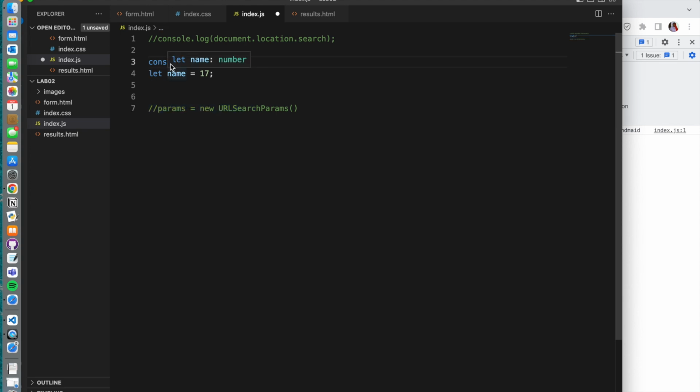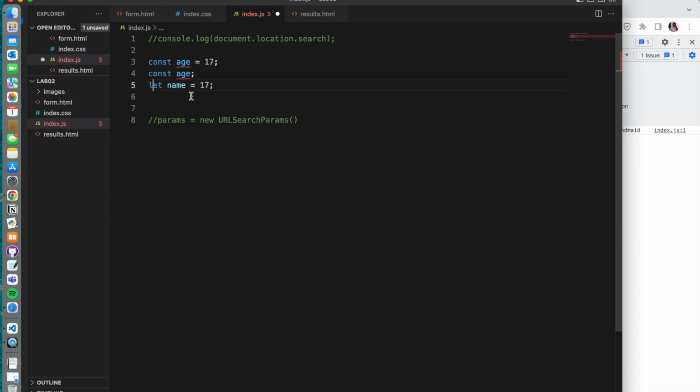Because of this, we must always declare and initialize our constant variables. Whenever we declare it using const, we also have to initialize it. So we can't just say const age and leave it like that and never define it. But with let, we can do that, so we can define it and then change it later on.